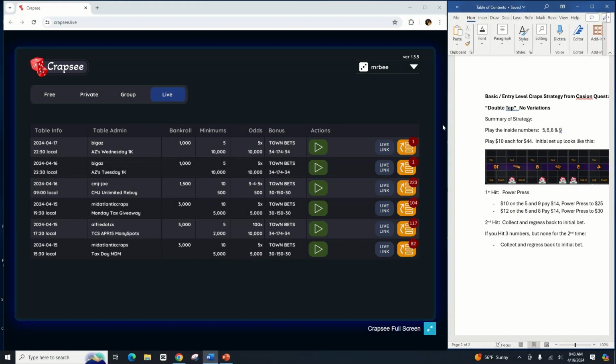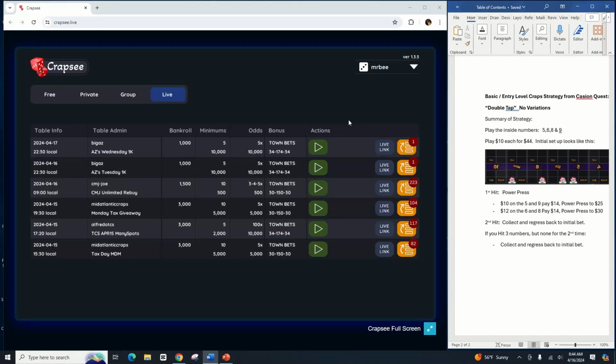Okay, this morning I'm going to try something a little different. I've got two screens on my window. I've got the Crapsy simulator on the left, or the major part of my screen, and on the right I have a Word document. My intent here is to show the strategy that I'm going to play and show the summary of the strategy and leave that on the screen while we're playing the strategy, just for reference or to remind what we do in certain situations, etc.